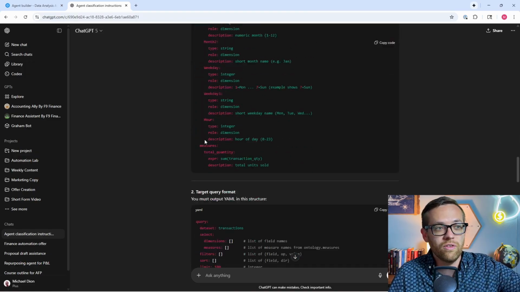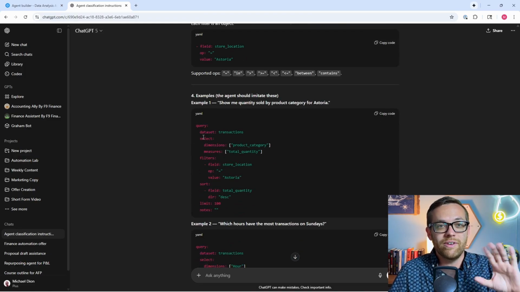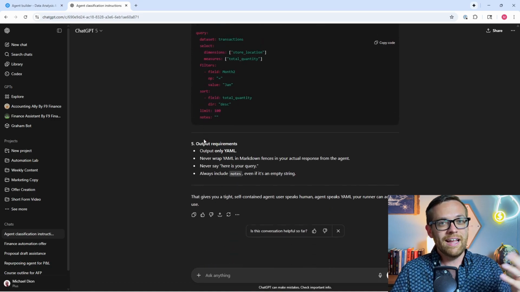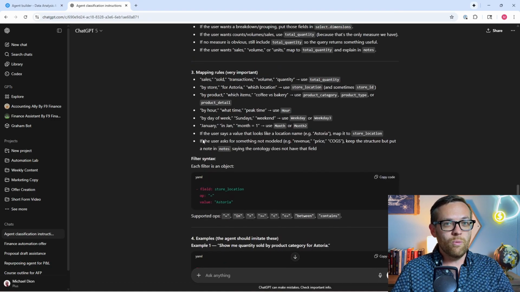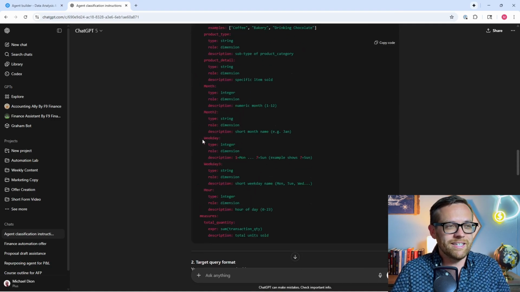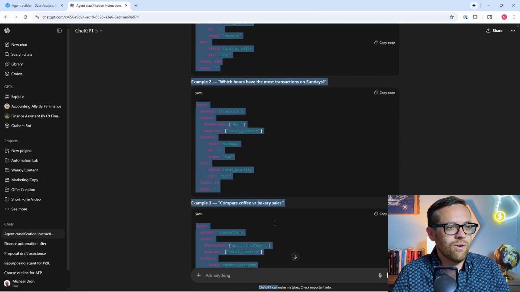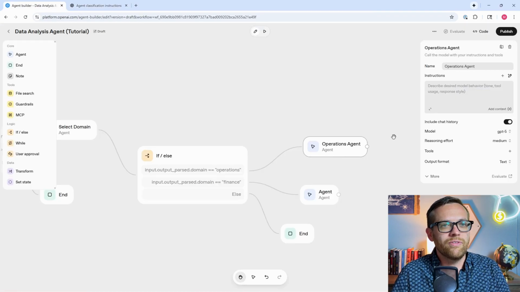And again, you did all of this without writing a single line of code. Yes, you're going to copy and paste some code in, but ChatGPT handled all of this for you. And again, who's better for creating an OpenAI AI agent than ChatGPT? So let's go ahead and copy all of this in. We can start right after the title of agent instructions. We'll paste this in all the way down to the bottom, and then we're going to put this in as our instruction. All right, so there's our operations agent.